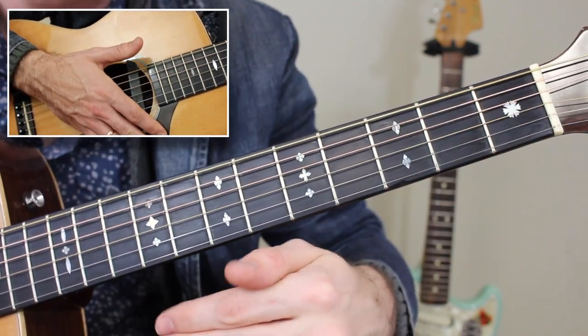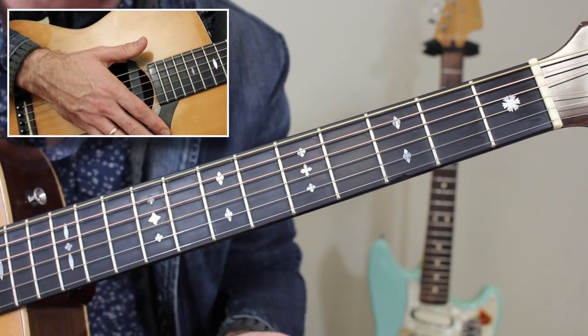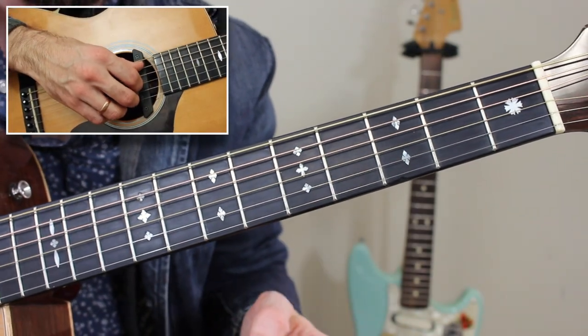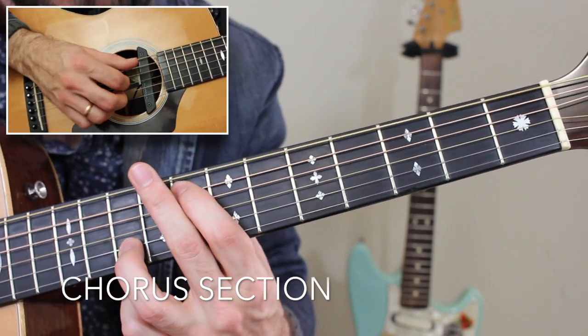Okay, next we would have verse number 2. It's played exactly the same as verse number 1, so we're just going to move on to our chorus. Okay, getting started with our chorus section. It's going to sound like this. 1, 2, 3, 4.